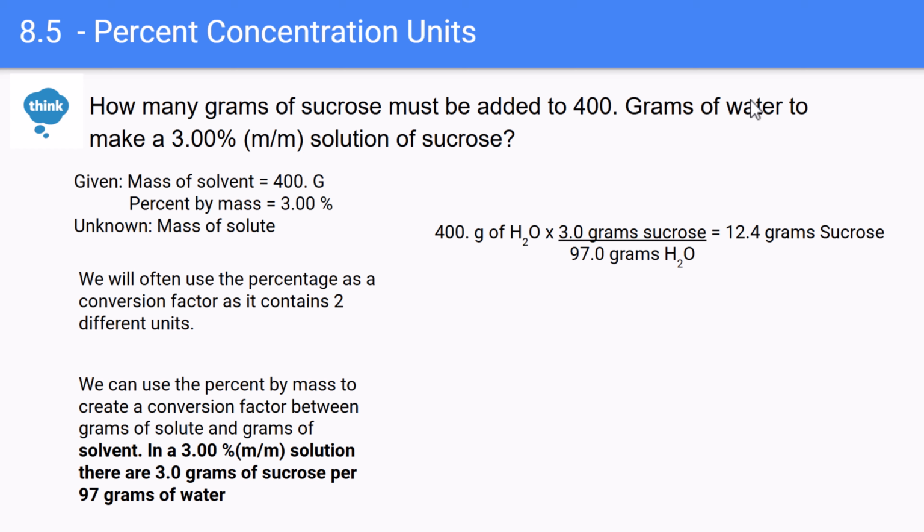And again, I can go back and check my work if need be in order to figure that out correctly. So the math here is a little bit different. It's that conversion factor difference I want to make sure that you take a look at. Because we're going between grams of solute and grams of solvent, the conversion factor is not 3 to 100, it's 3 to 97. Again, just a little bit of a difference here when we go through and do these types of calculations.